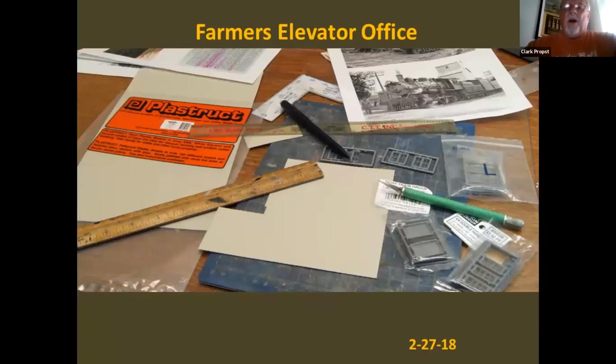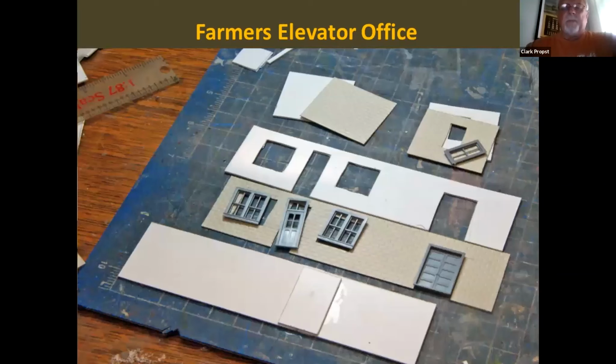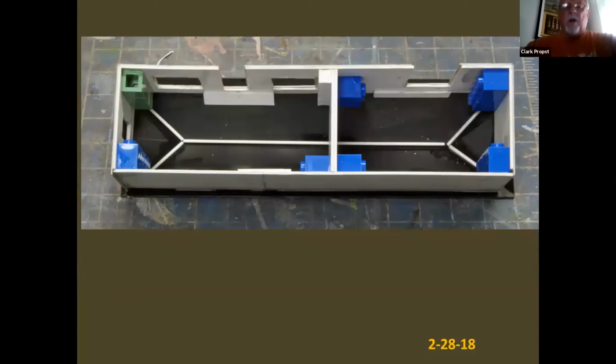And now that office where we saw just that little bit of specking of it, we're going to make that from plastic strut block, some windows, doors. That stuff is fairly thin, so I'm using some 40 thousandths styrene as a backing to veneer it onto. And since there's going to be no back to this building, the piece at the bottom with the splice on it is just leftover styrene to use for the back. I put a bulkhead in there just to keep it square from sucking in. This shows the inside with the hip roof attached. I hate making hip roofs, but I got that done.